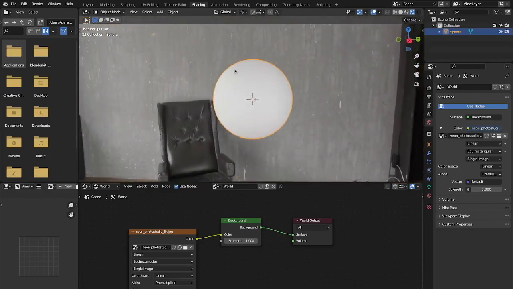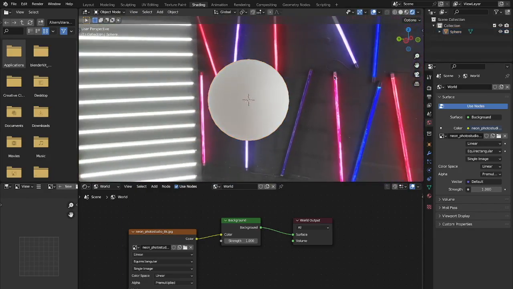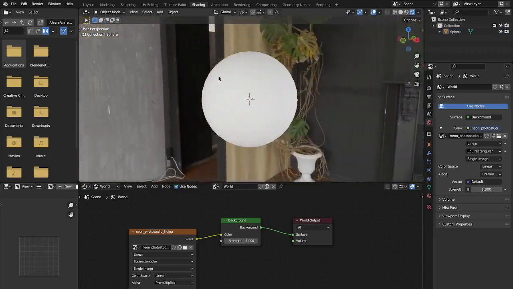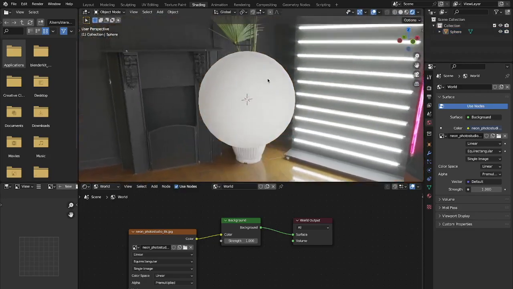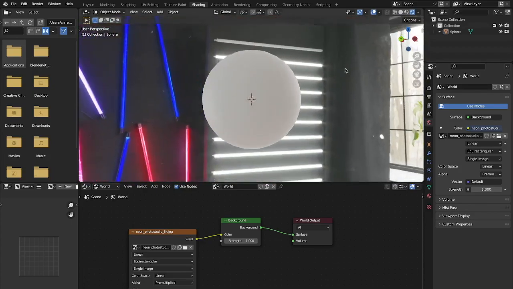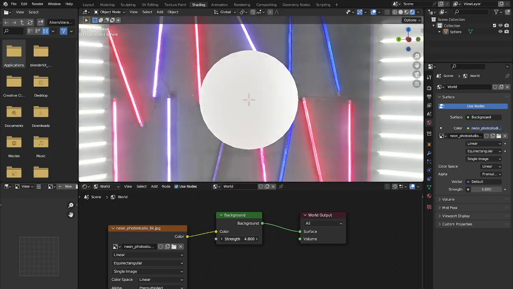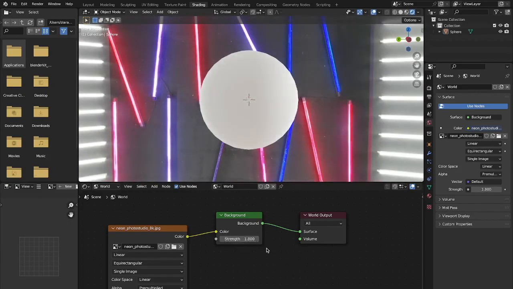And now our environment texture has been populated. And it's going to affect the lighting of our mesh, so you can see the shadows and the lighting are being directly influenced by the environment, which is pretty cool. We can also change the strength of the background if we want it to be lighter or darker.